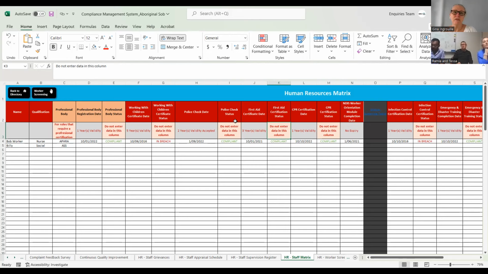So police checks, and then you've got your police checks. There is no real expiry date on a police check. But if I say to people, you know, most people sort of go for 2 years, then I also say to people, isn't it funny, the taxi industry and the Uber industry, they have every year, and I don't know why we don't, you know, but it's up to you.